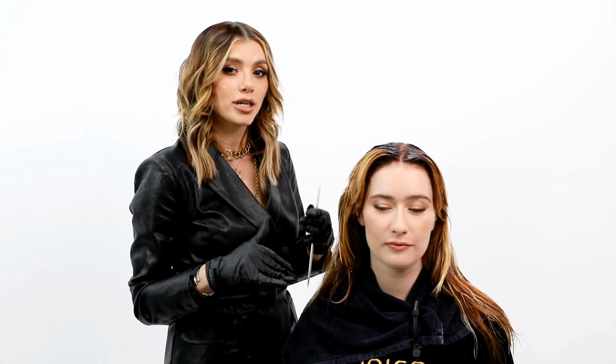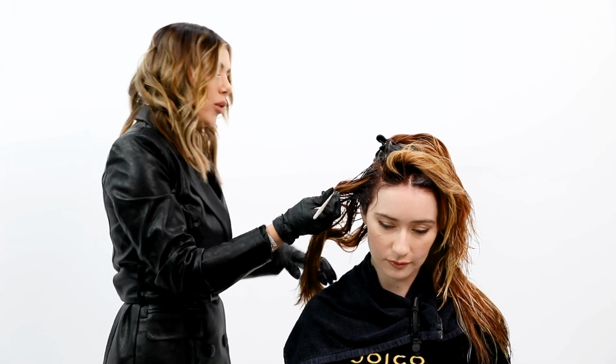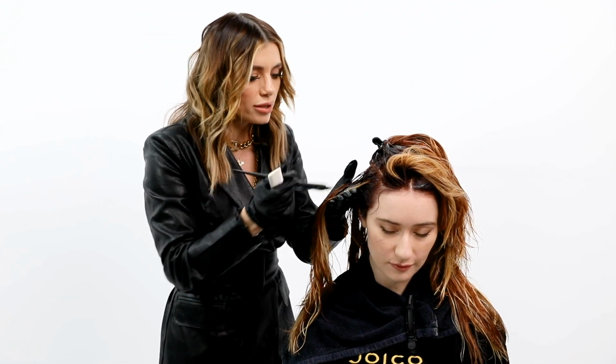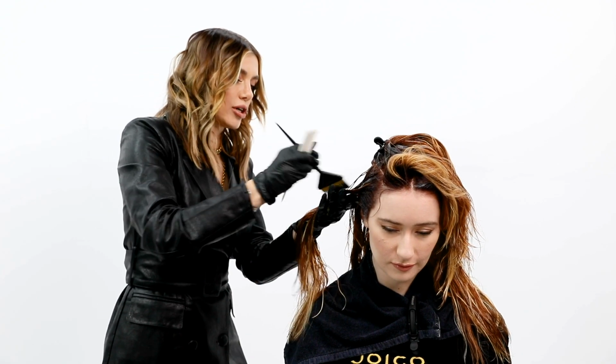Now let's get started. So piggybacking on my high-low technique, I'm gonna be doing the exact same thing with my formulation. With my Formula 2 and 3, I'm gonna uniquely choose where I want that tone to go to give me that dimension with the high and low and give me a beautiful cinnamon swirl result. Like I mentioned, I'm just gonna uniquely pick where I want my high to be and where I want my low to be. So my high is gonna be my Formula 2, that gorgeous golden buttery blonde. And then my low is gonna be that apricot tone to have that cinnamon swirl transformation.